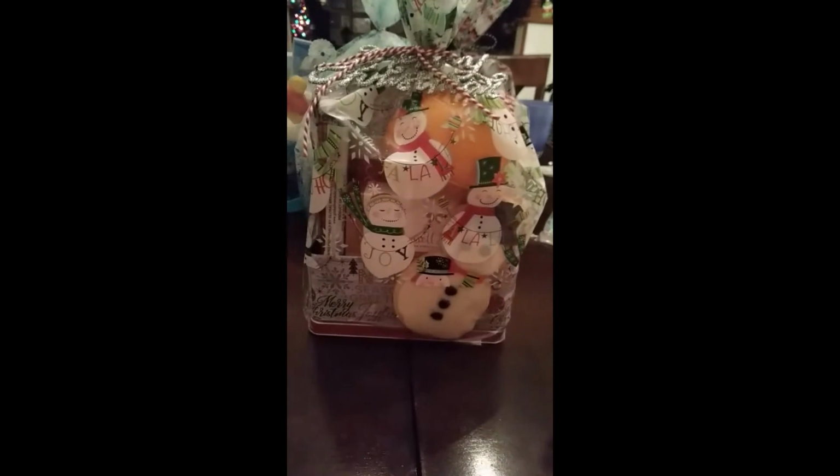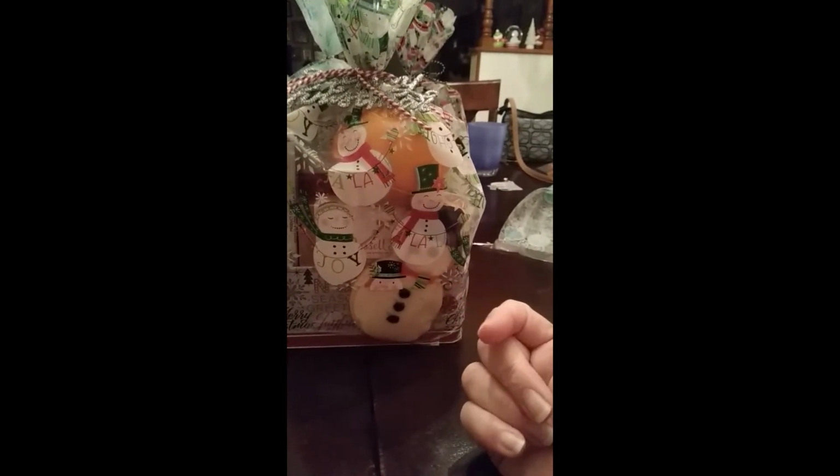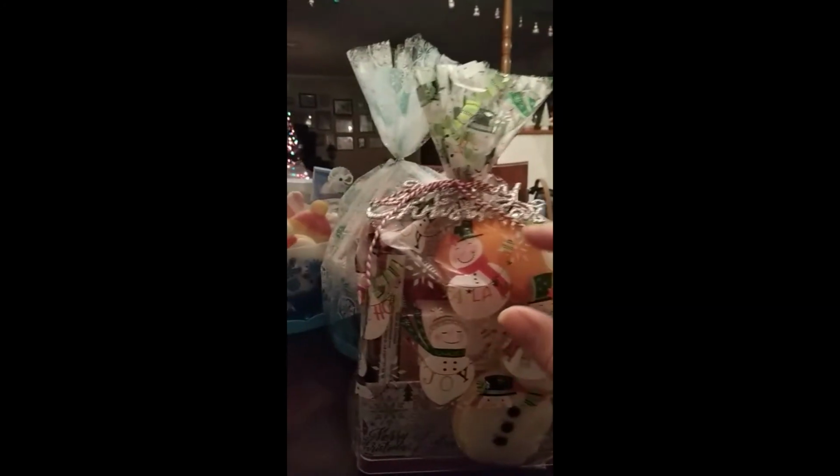And then these are just some gift baskets or tins I kind of put together per a video I saw on Facebook, and I can't remember the lady's name, but she did this like 2 years ago. I went to Dollar Tree and just got some Dollar Tree items. I think the only thing not a Dollar Tree item is the orange, and I put a candy cane in there too.